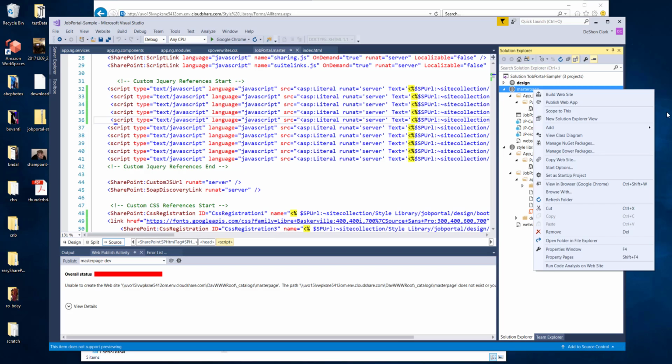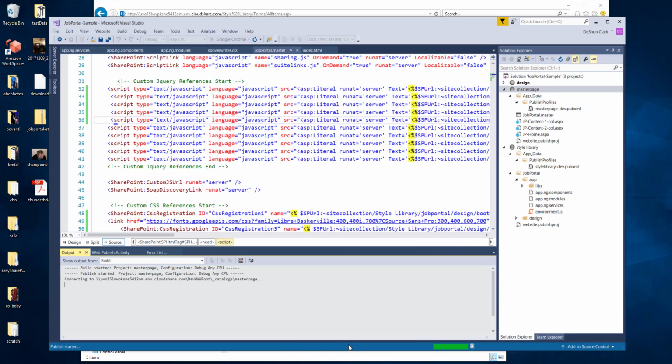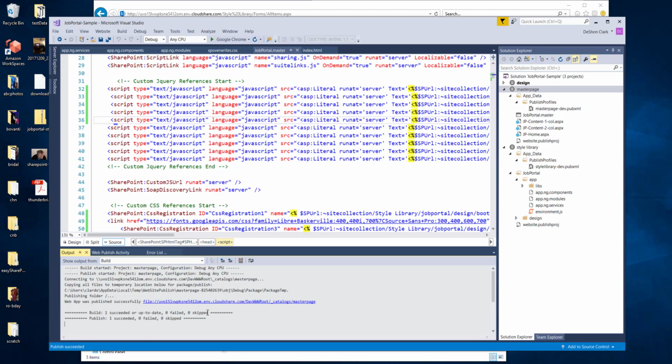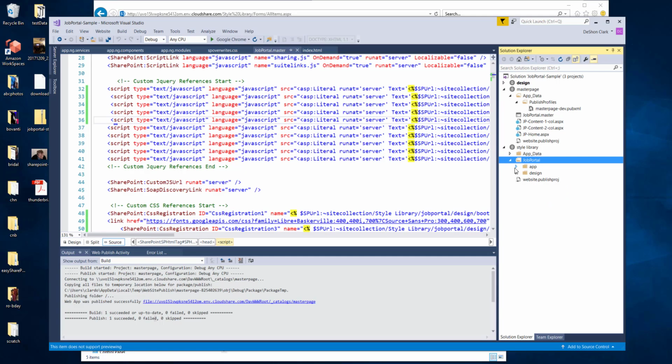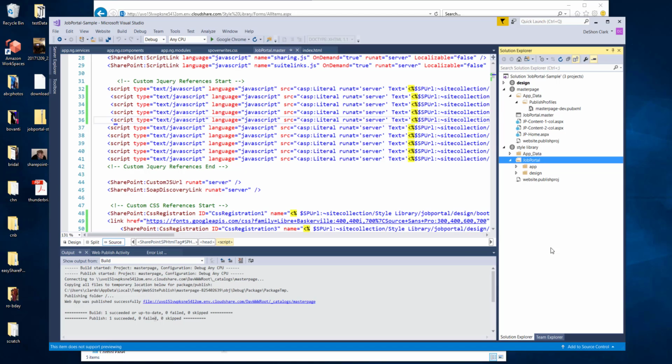So now let's try this guy again. Just hit publish. And that works perfectly. All right, so master page, that should go pretty quickly. You just want to make sure this is what you look for: 0 fails and X number succeed. And for the portal, I'm gonna just go up and grab this guy right here at the root and hit publish. And that should push out all of my new files.